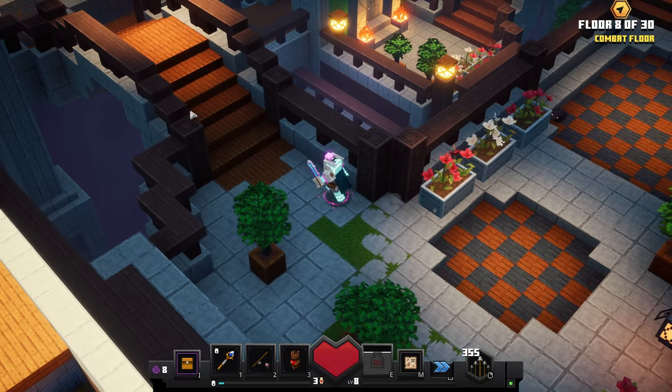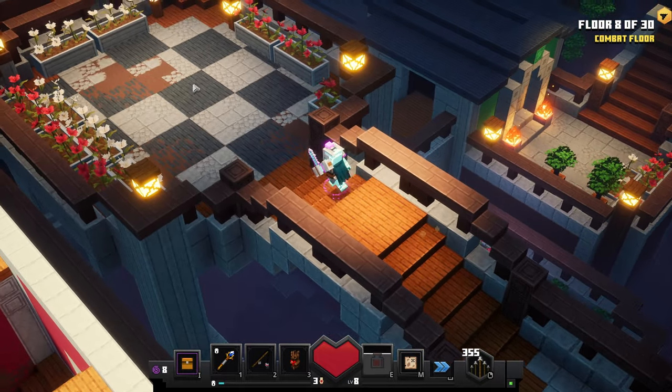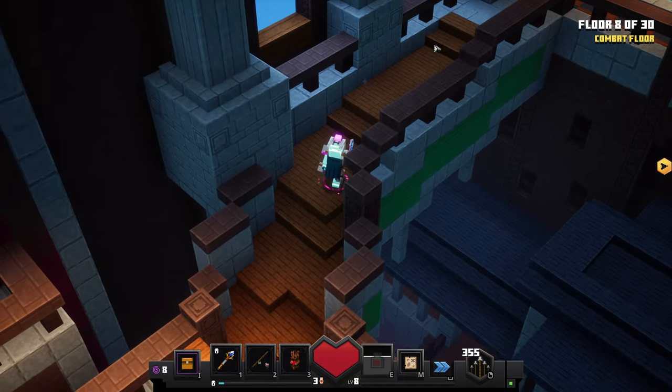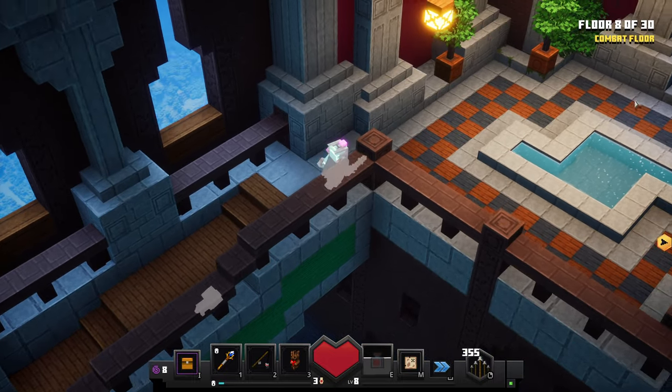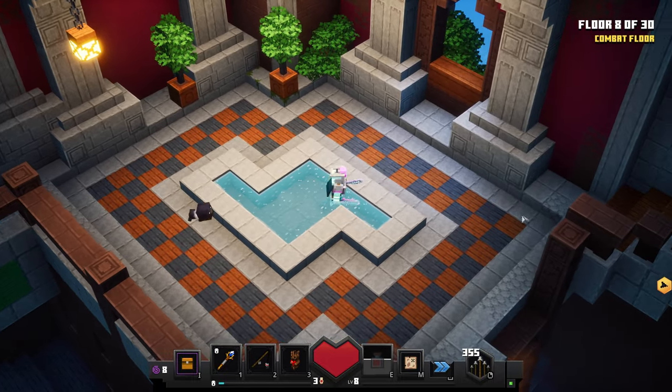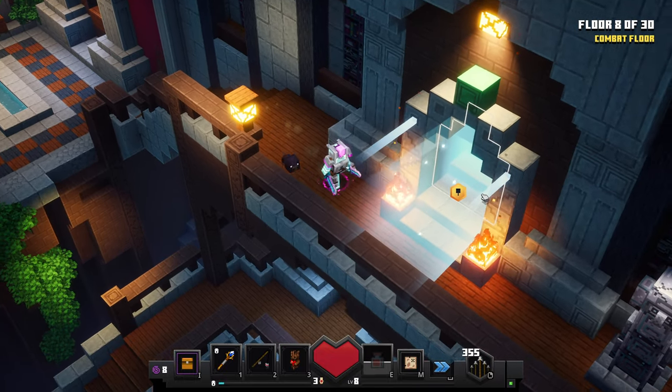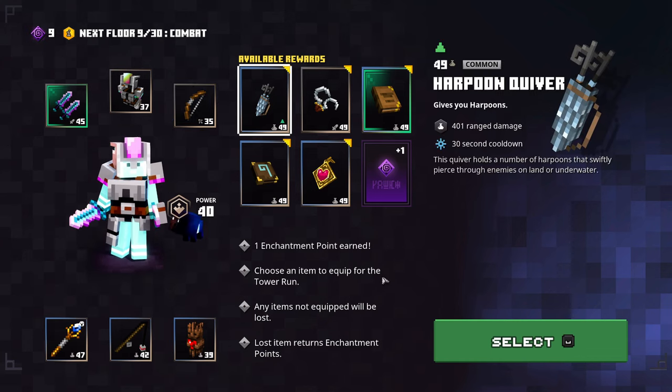Now I'm confused where to go actually. Hold up. What? We went this way already. Is there somewhere higher we can go to? Watching me not be able to figure out how to leave the area. Oh, okay, there's a little bit of stairs here. I didn't realize that. My bad, my bad. That's fine, though. Okay, what we got?